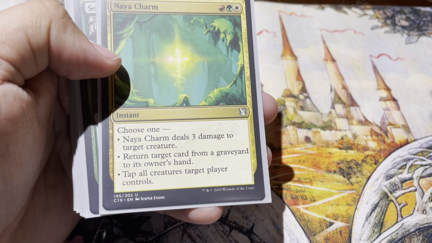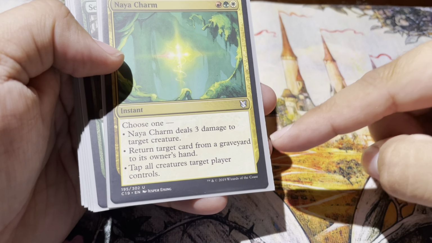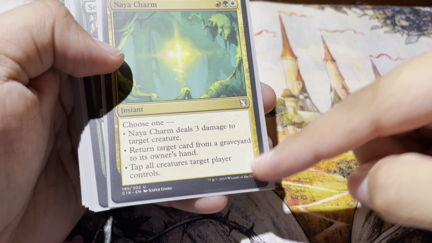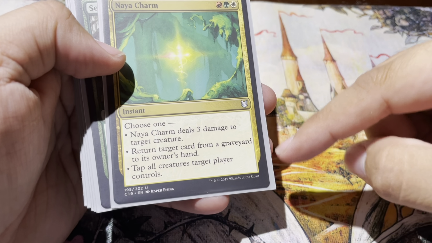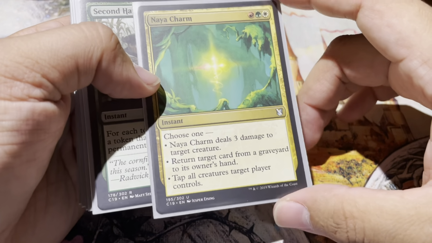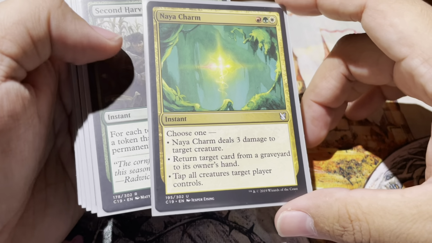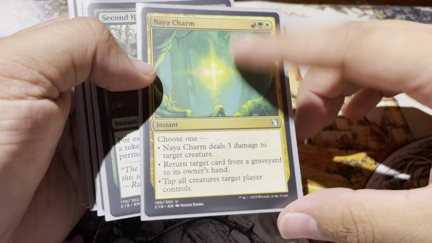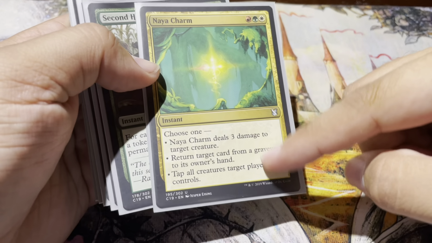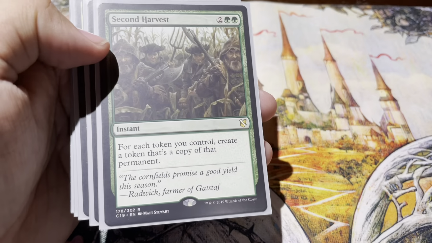Naya's Charm. You get to choose one: deal 3 damage to a creature, return target card from a graveyard to its owner's hand, or tap all creatures target player controls. If you're feeling threatened, it's instant speed. Tap everything so they can't attack you, and then they gotta end the turn or do something else. But I like these kinds of cards where you have options. It's always nice at a moment's notice.